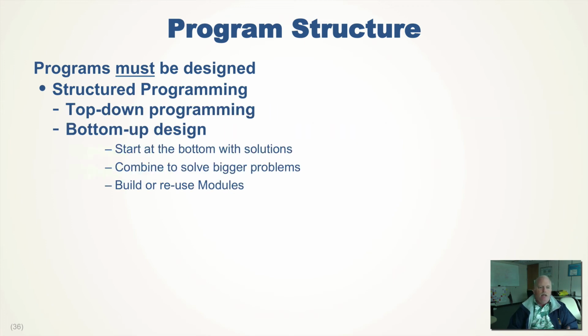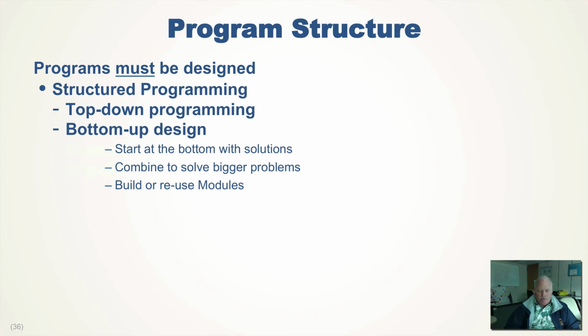So instead of doing that, another idea is you start at the bottom and you look at solutions and combine them to solve bigger solutions. So it's bottom up versus top down. You start with the little bottoms and you make them reusable. For example, maybe a subroutine or a module that calculates your score in a game. I can then use that module in a whole bunch of different games as long as they had the concept of a score.